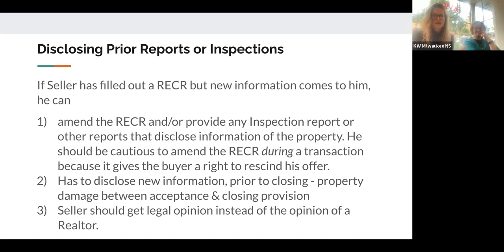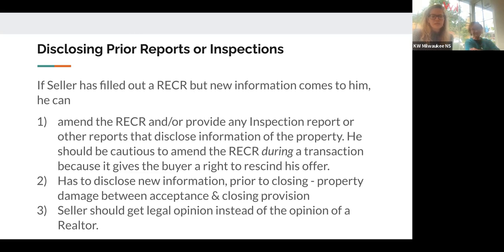This could be after an offer came in and an inspection report was given, or if something was revealed, let's say all this rain. I had 3 calls today. Yeah, a lot of listings may have experienced a bunch of rain in their basements. So the seller would need to disclose that new information to a prospective buyer, and he would use the amendment to the real estate condition report.